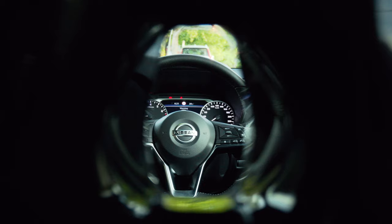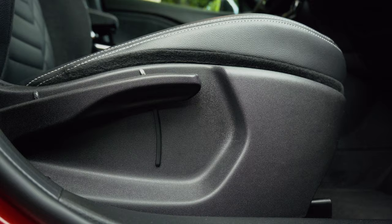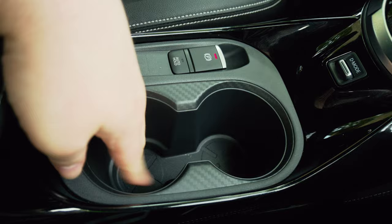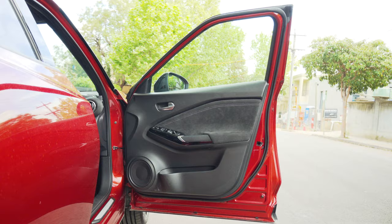In terms of ergonomics and practicality, I'm very comfortable. The steering wheel is tilting and telescoping, which is fantastic. The seats are manually adjusting but very easy to get to the perfect position — a bit of a shame with manual controls, but nothing to really complain about. In terms of IO up front, you have an AUX jack, a 12-volt socket, and a USB port. There are two cup holders in the center surrounded in a carbon fiber wrap, plus a couple more in the door sills. The Alcantara centre armrest is deep enough, the glove box has plenty of space, and there's another spot for your phone up front too.